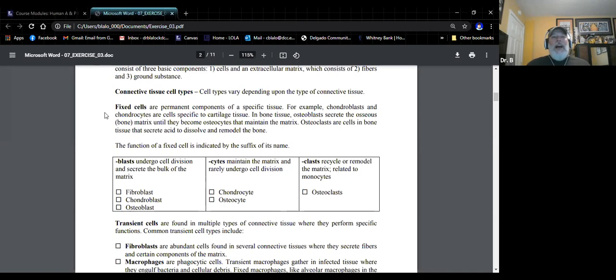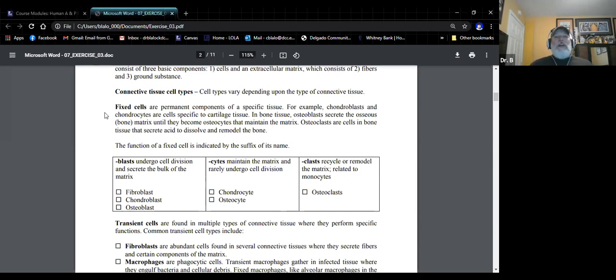An osteoblast is a cell that can undergo cell division. And this is going to be a cell that's going to secrete a lot of the extracellular matrix. So when we talk about an osteoblast, this is going to be a building cell, right? So a chondroblast or an osteoblast or a fibroblast, okay? These are all cells that are actively producing something for the connective tissue.